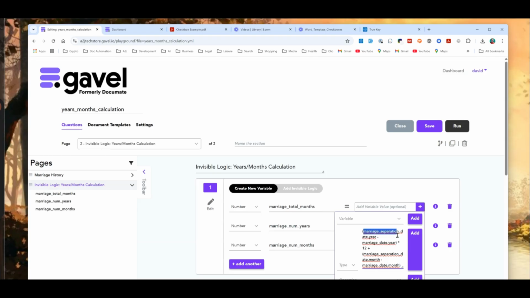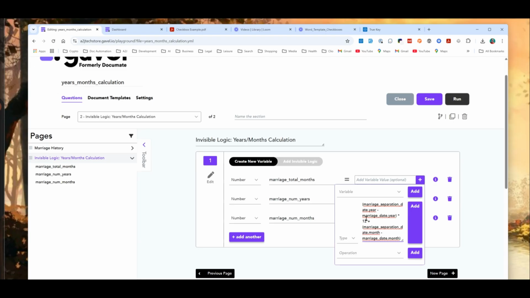So we are taking the marriage separation date, and we only want the year of that date. So in Python you can just do a dot year to get the year from a date, and then we're going to subtract from that the year of the marriage date, and then we're going to multiply that times 12 to get the total number of months between those 2 years.